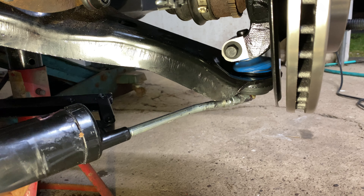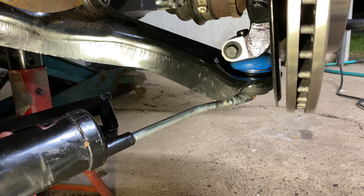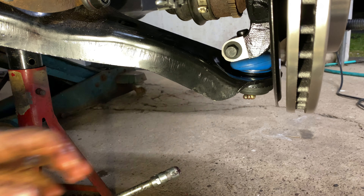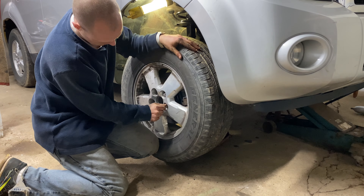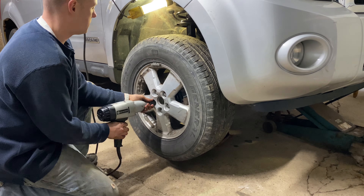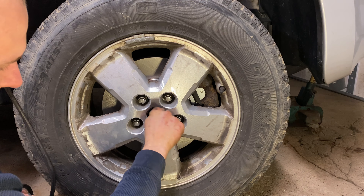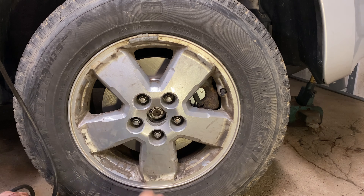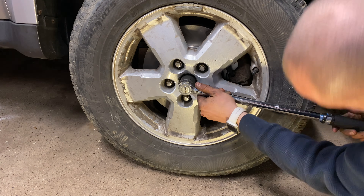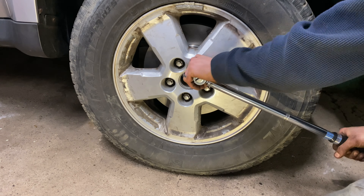I am using high temperature red grease to fill the lower control arm ball joint. Once it gets puffed up as shown, stop filling. Reinstall the tire and partially tighten the lug nuts until you meet resistance. Lower the vehicle slightly so the wheel begins to touch the ground, then reinstall the axle nut. Torque this nut to 220 foot-pounds. Torque the lug nuts in a star pattern to 100 foot-pounds per lug.